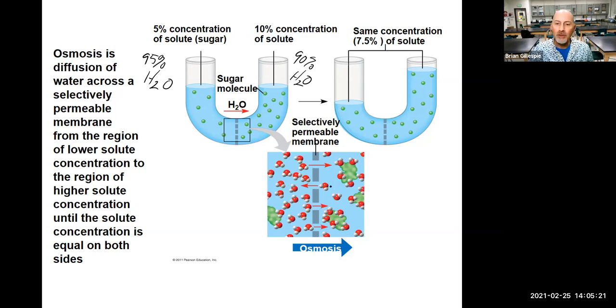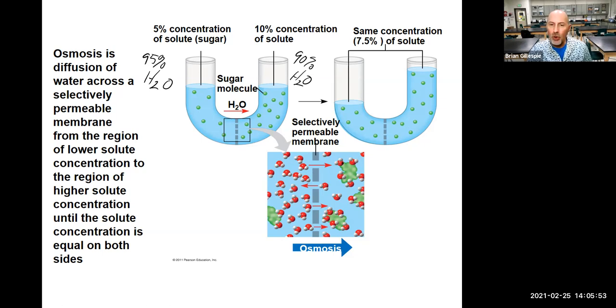Okay. However, we're generally going to get more movement from left to right than we go from right to left. I mean, any molecule that goes from the right side to the left side is counteracted by ones going from the left to the right. But since we have more water molecules to work with, on average, more are going to make that transition. And so we're going to end up with an actual movement of water molecules from one side to the other.